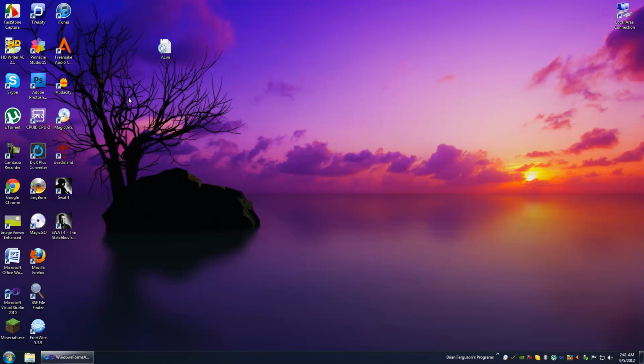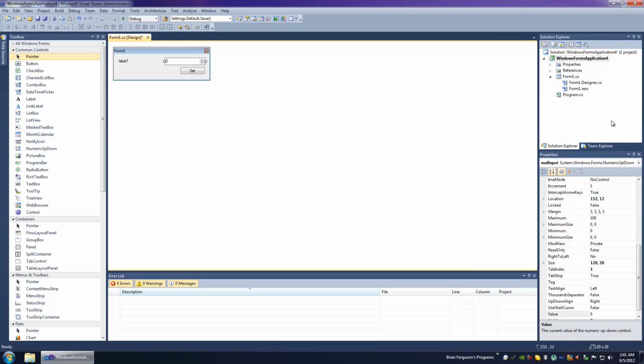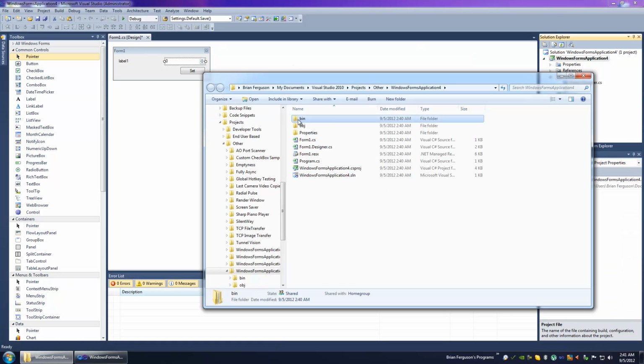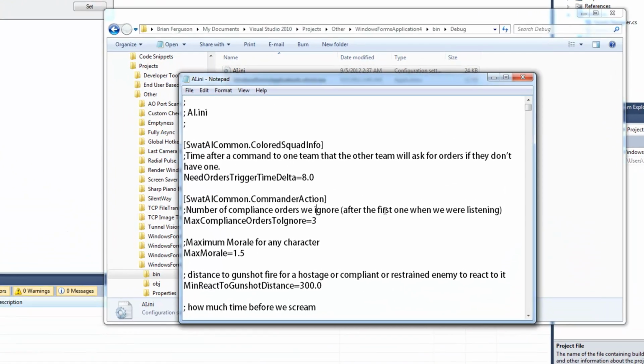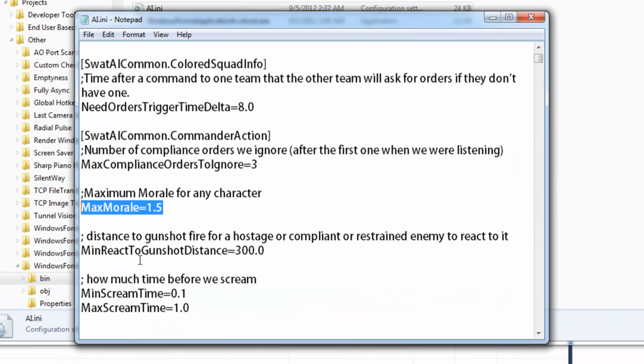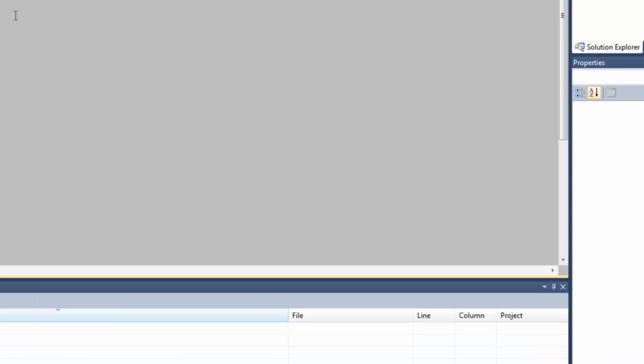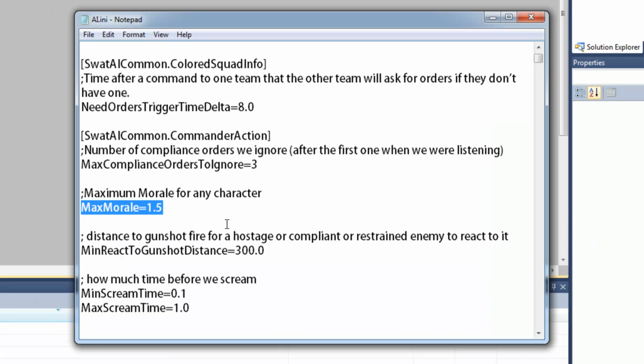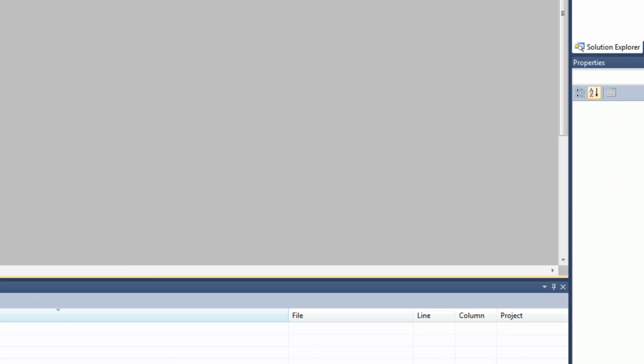So let's take a look at the AI ini file. I'm going to paste it into my debug directory. Okay, so we want to set a value here. So we're going to set this max morale value, and that's a decimal number. In our case, it's only going to be no more than 2 decimal places after the first whole number there. And that's how we're going to accept it. Okay, so I'm going to copy that into code so I don't forget. I typically just exit windows maliciously, so I usually have ways of not needing to open them again.